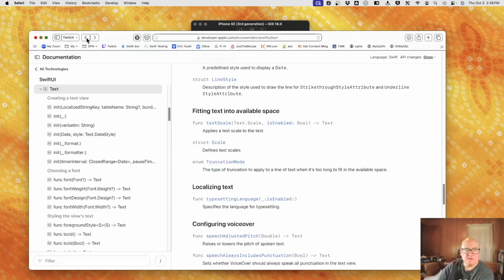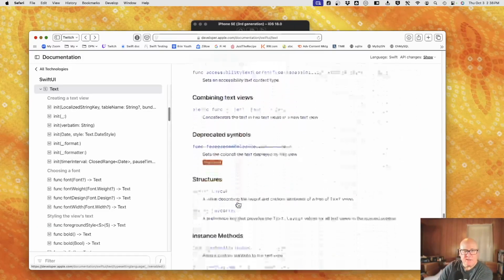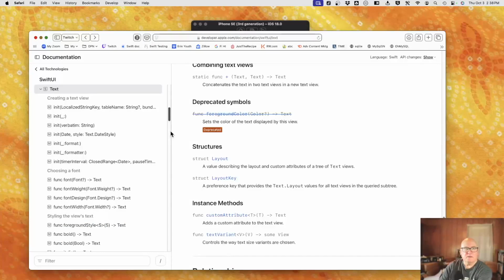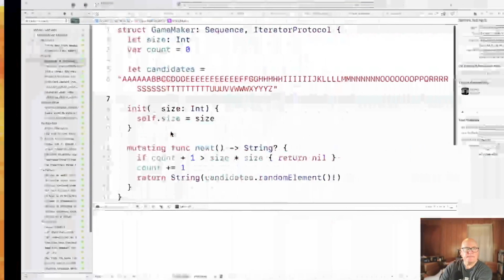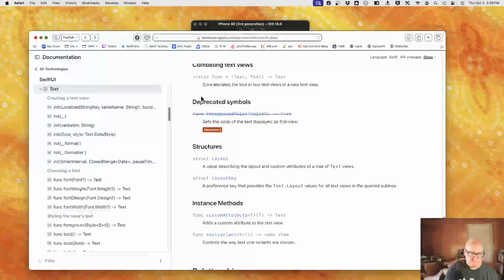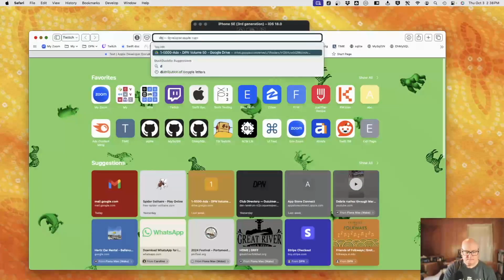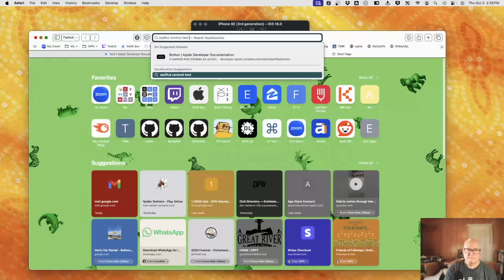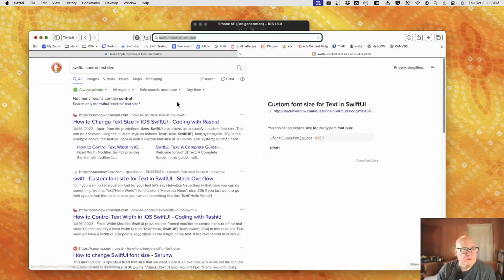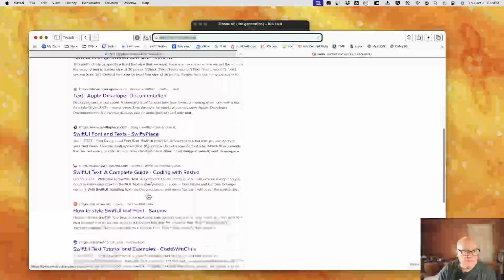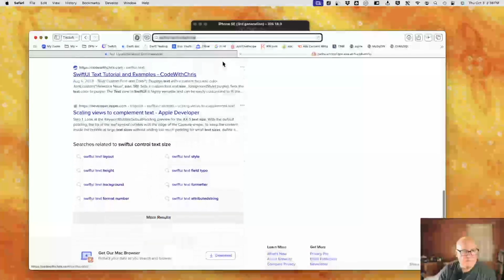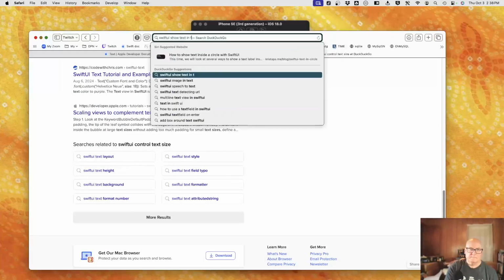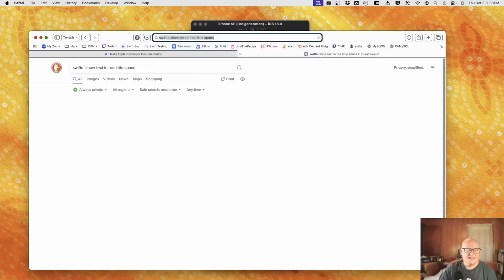No, I could have sworn there was something that would tell you to hyphenate or shrink the text. I don't think that's a good search term.